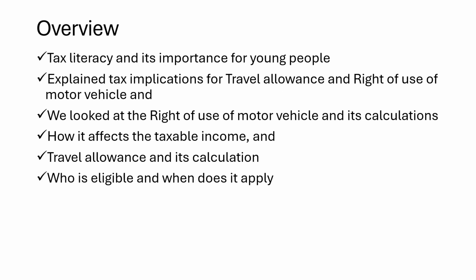Just a quick overview of everything we spoke about. Tax literacy and its importance for young people. Explained tax implications for travel allowance and right of use of motor vehicle. And we looked at the right of use of motor vehicle and its calculations, how it affects the taxable income, and travel allowance and its calculation. Who is eligible and when does it apply? For more information, be sure to visit the SARS website and check their guidelines to ensure that you understand what is necessary for tax purposes.